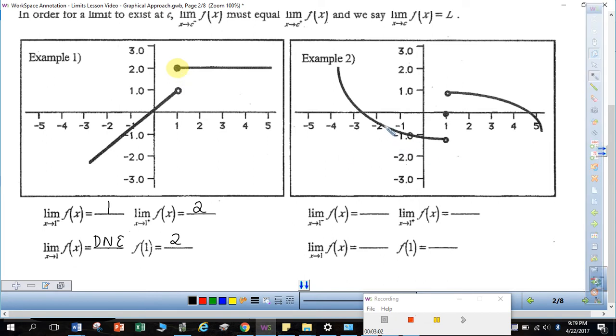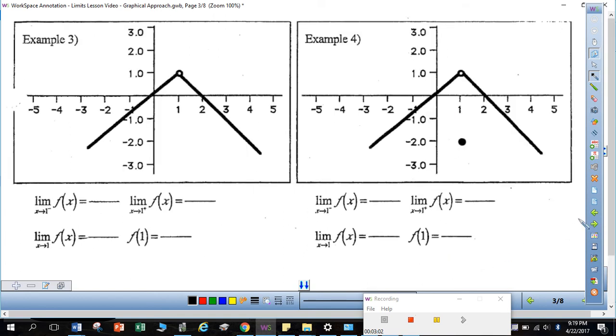The limit as x approaches 1 from the left-hand side is negative 1. The limit as x approaches 1 from the right-hand side is positive 1. Similar to the last problem, because they're not the same, the limit as x approaches 1 does not exist. Now, let's look at the function value when x equals 1. Now the filled-in dot is right there on top of the x-axis. That y value is equal to 0. Go ahead and turn over to the next page.